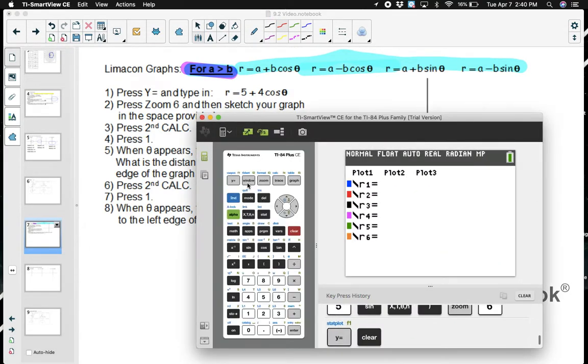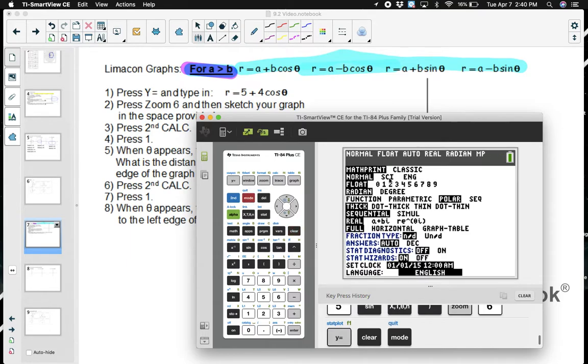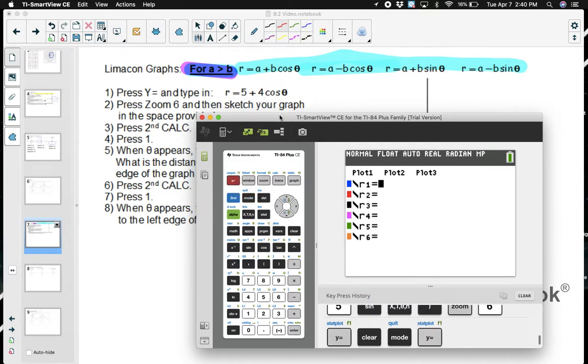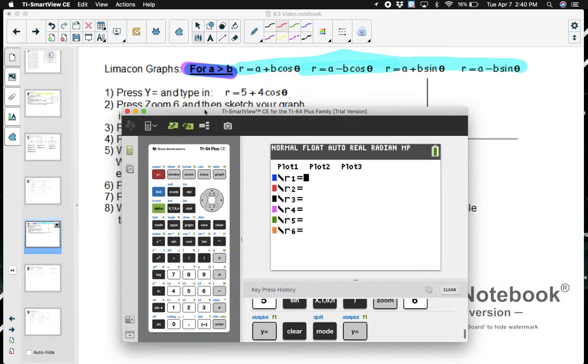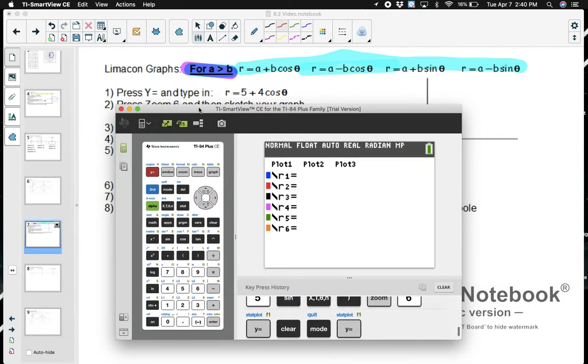So I'm in polar. Remember, if you were not in there, go to mode, click down to polar, and make sure you're in radian. Also, I didn't mention this before, you could also use Desmos if you don't have your graphing calculator with you. But one of those two options you're really going to use for the remainder of this chapter. And if you're having problems with it, reach out to your teacher as soon as possible so we can help minimize this problem. Because if you can't use your calculator, it's going to be a lot harder. So let's go ahead and start plugging in these equations.